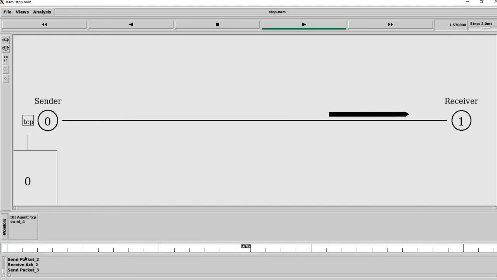So in this way, all of the things can be better visualized by using this annotation part: which one is the sender, which one is the receiver, which packet is going on, and which packet's corresponding acknowledgement is received by the sender. So in this way, you have to implement the stop and wait protocol.